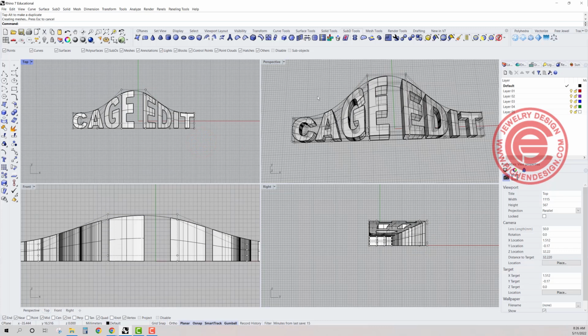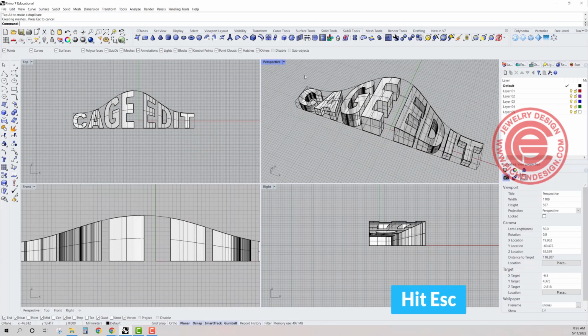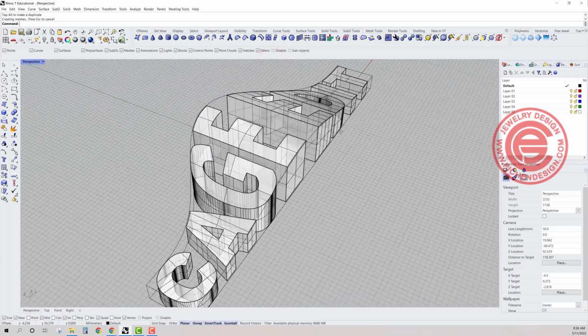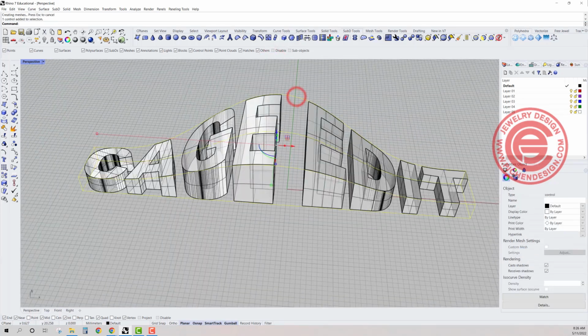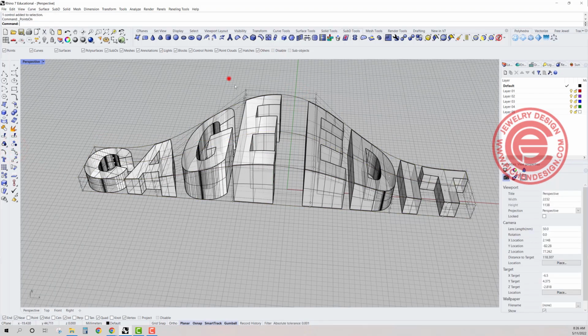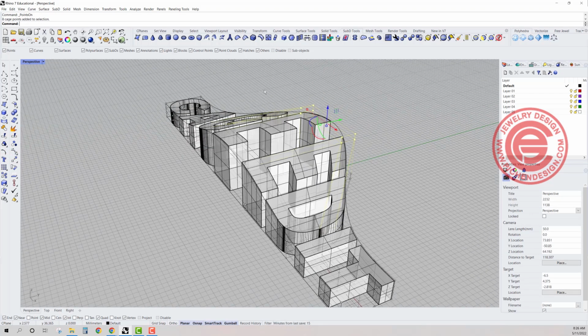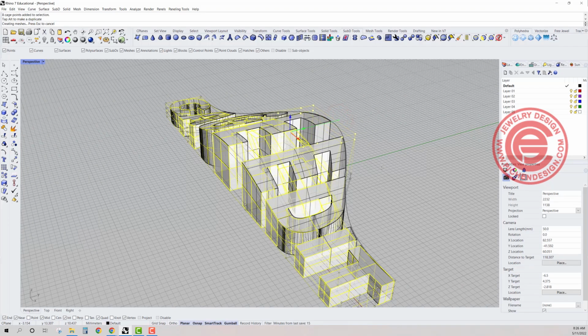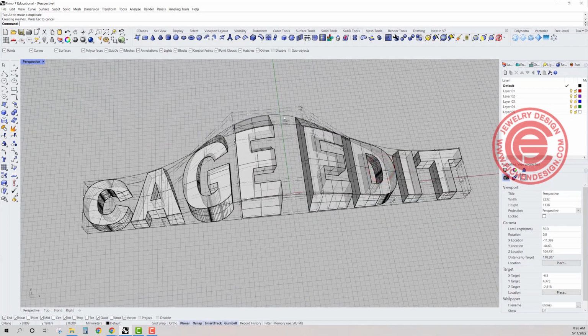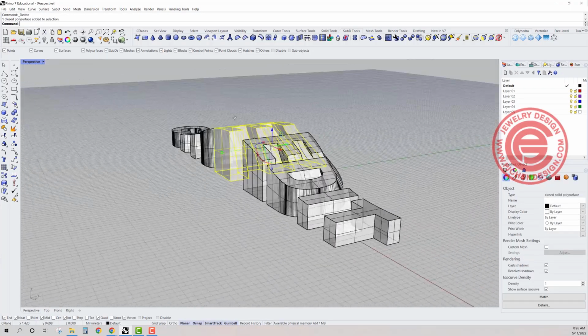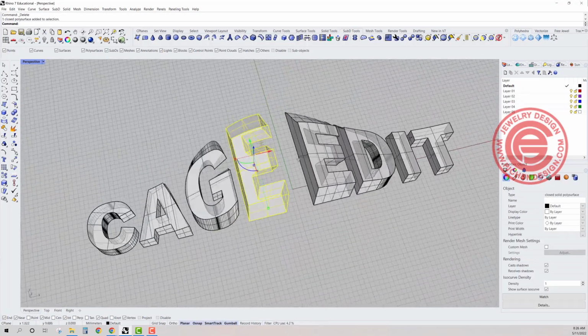Once you're done with it, you just need to hit the Escape key on your keyboard, and you will see something like this. As long as you maintain this cage right here, you can always turn the points on, and then you can continue to edit if you want to. If you delete this cage, then you will not be able to use the original cage to edit.